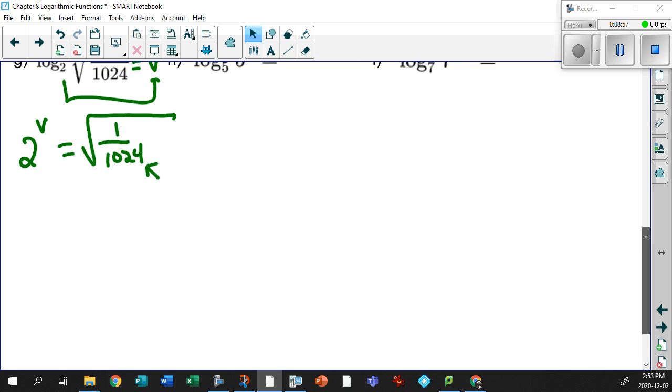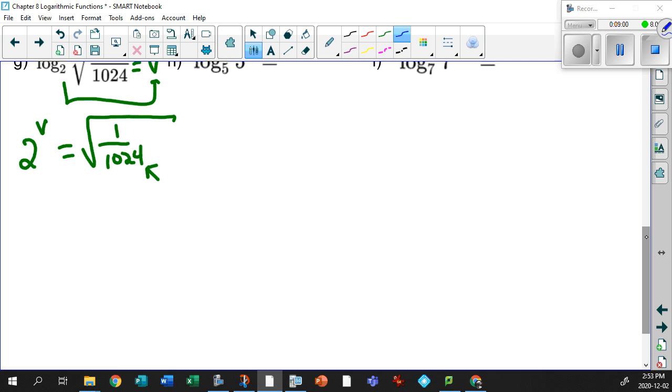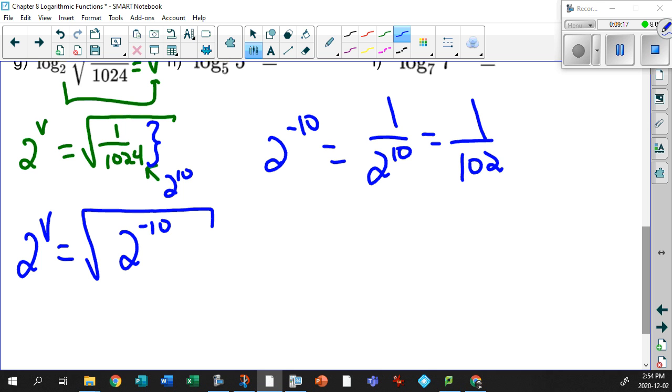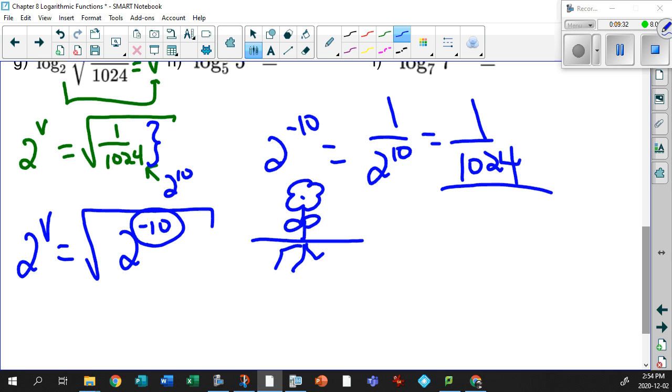Watch how I'm going to do this now. Okay, so I know that that is 2 to the power of 10. But since it's over 1, watch what I'm going to do. Isn't that 2 to the power of negative 10 then? Because isn't 2 to the negative 10 mean 1 over 2 to the 10, which means 1 over 1024? Yeah, no kidding. But now I'm going to square root this. Remember flower power. Remember it, because it's going to really save you when you're doing this. There's the exponent. That's the power. That's the name flower power. There's the square root.